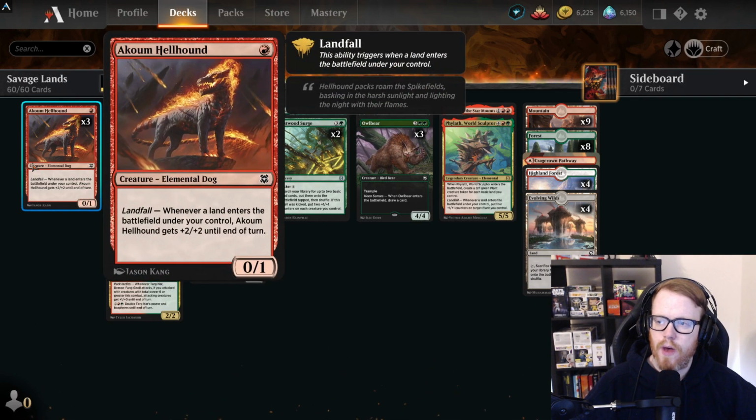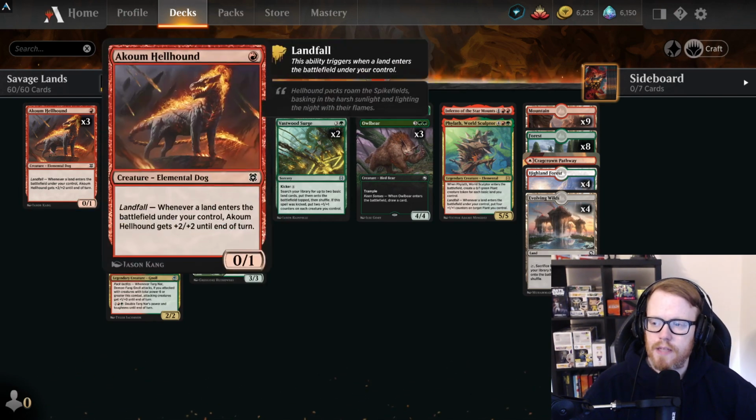But the first card up, we do have a Comb Hellhound. It's a 1-mana 0/1. Whenever a land enters the battlefield under our control, it gets +2/+2 until end of turn. Other than that, the one downfall to decks that rely on lands entering the battlefield to give things +2/+2 is that if you don't draw lands, this thing's only a 0/1 that doesn't really do anything. So it is the one downfall to a deck that plays this style.